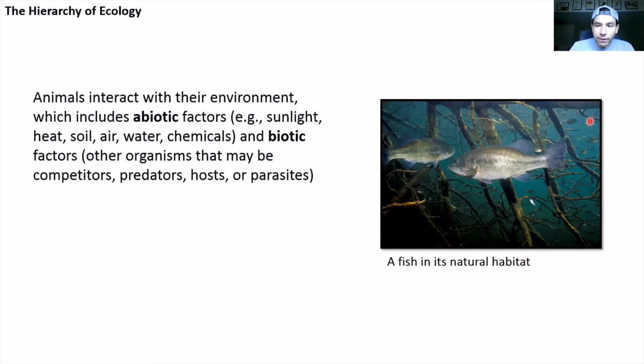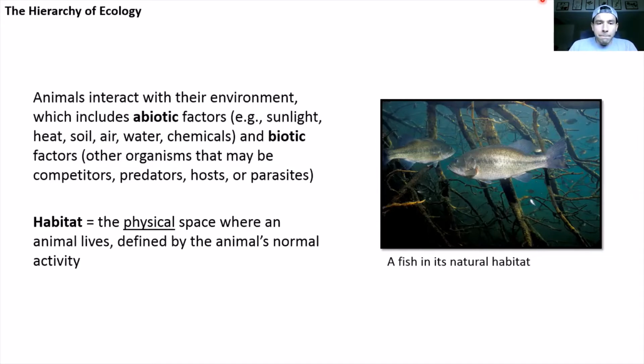So for example, here we see this fish swimming around in its natural habitat. Maybe this is a mangrove, I don't know. And so this is an important concept in ecology. What is the habitat? The habitat is the physical space where an animal lives as defined by that animal's normal activity. Yesterday, I was skating around here and I was nearby in a parking lot and I almost skated over a frog. Well, the frog was living in that space, but a parking lot is not part of its normal habitat. So we picked it up and moved it to what would be a more appropriate habitat for the frog.